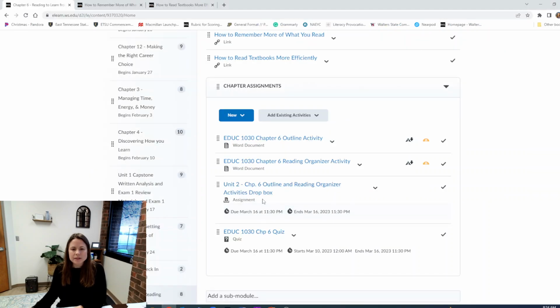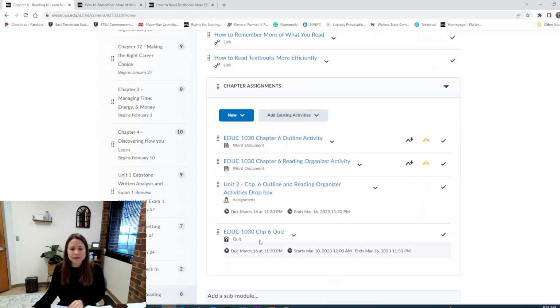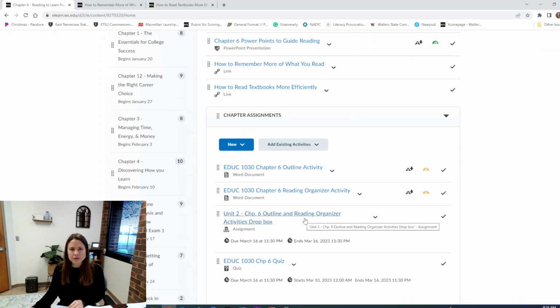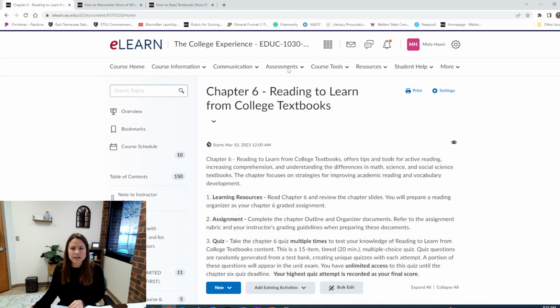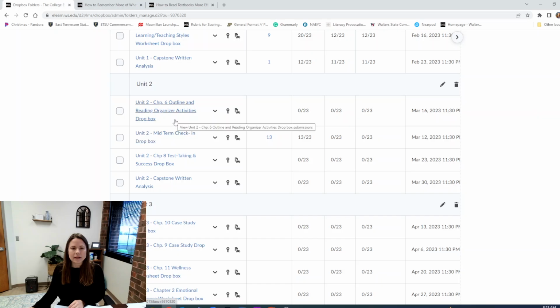As always, when you get done, there are 2 ways to turn it in. I have a link where you can turn in your outline and reading organizer. I do want to point out here, you will see the word and, which means to, not or. I would like you to turn both of them in. If you do not turn both of them in, you will not receive full credit points. After that, you also will be completing your quiz. But if you don't want to click here to turn the Dropbox assignment in, you can just hit assessments and hit Dropbox. And you should be able to click on it and upload both.